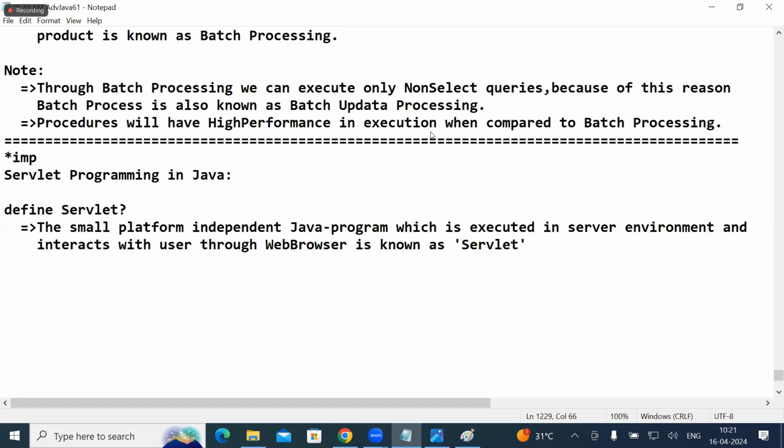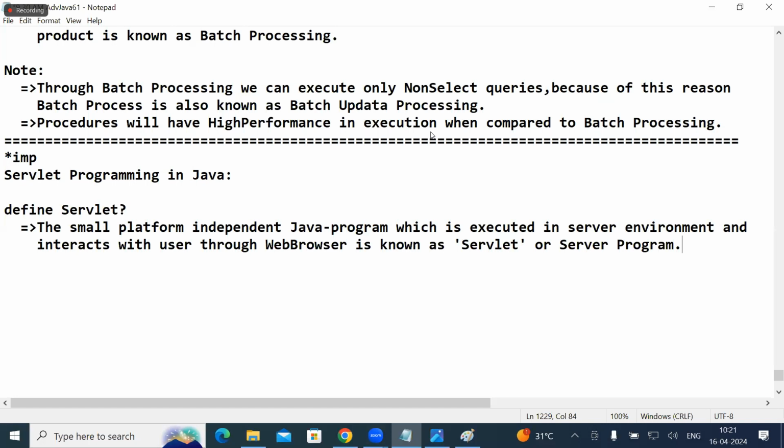Servlet, or you can say server program. The small platform independent Java program which is executed in server environment. Underline this: server environment.